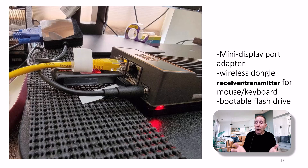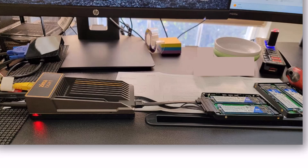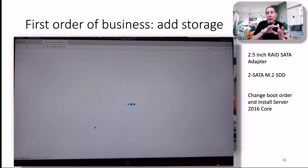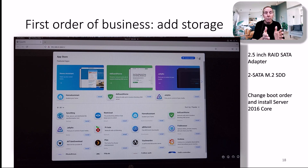Your first order of business is to add additional storage. You can use SATA or the PCI Express expansion, but you definitely need more than the 32 GB that comes with the Zuma board. As you add applications, make sure you configure them to be saved on your secondary storage, or you'll quickly run out of hard drive space. Think about adding storage immediately and save all applications you want to use on secondary storage.